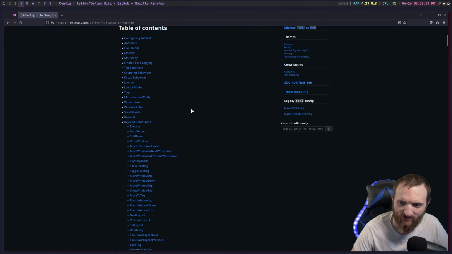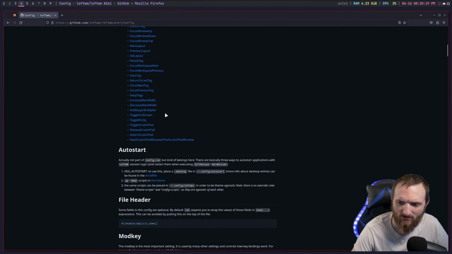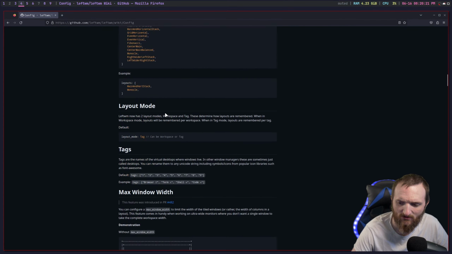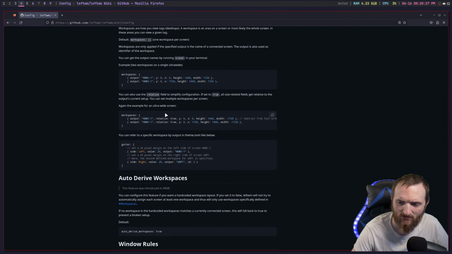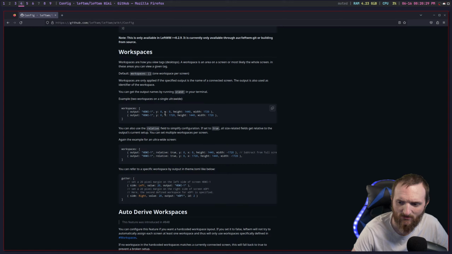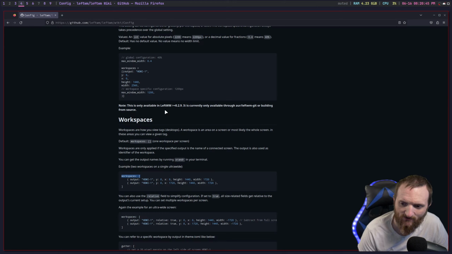There's a thing in here that talks about resolution, like screen res, and I want to fix that. You see right here how we have workspaces and everything. I think this has something to do with it. I'm not sure.